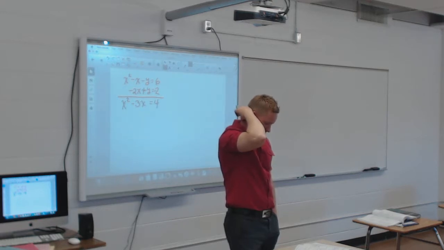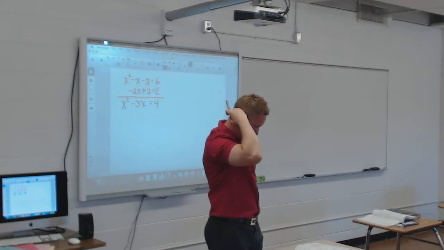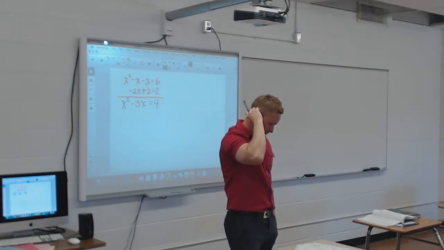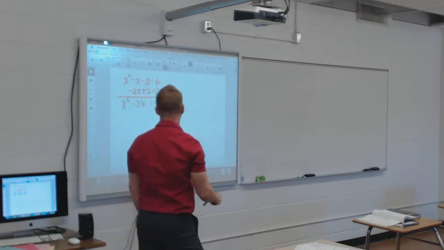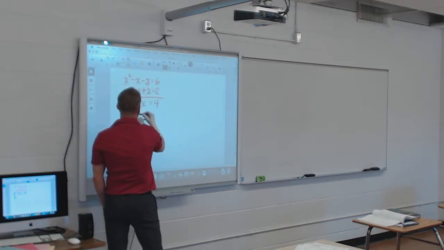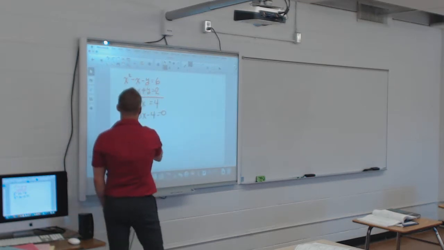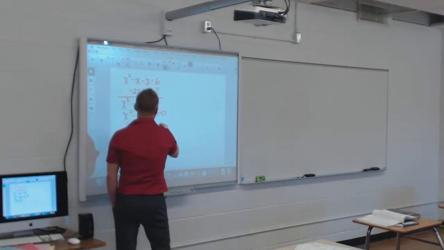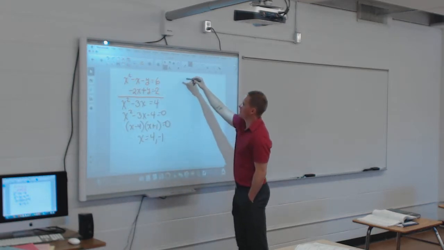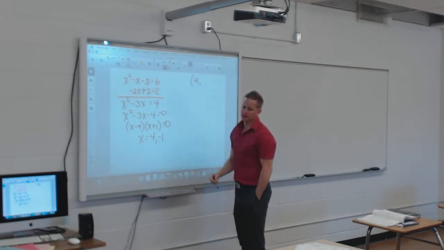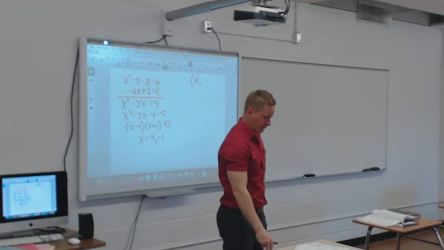So I'm using the elimination. You could eliminate y by multiplying equation 2 by -1, or subtracting 2 from 1, is what it says in the book. You would end up with a quadratic equation with only one variable. So now I go x squared minus 3x minus 4 equals 0. -4 and 1. So x is equal to 4 and -1. So if x is 4, put it into that second equation there. So x is 4, that gives me 8.